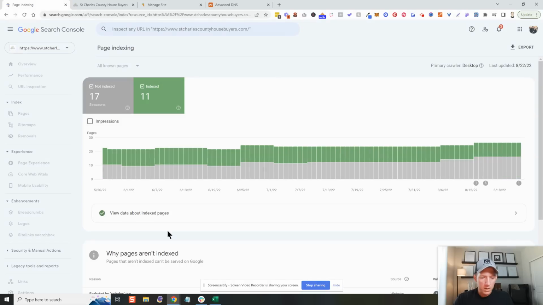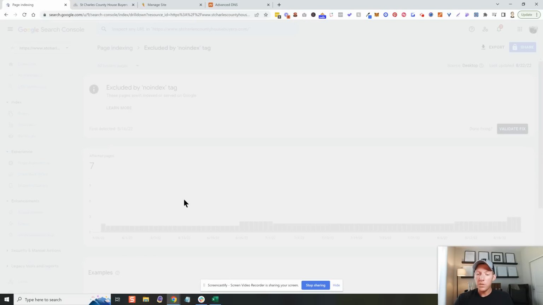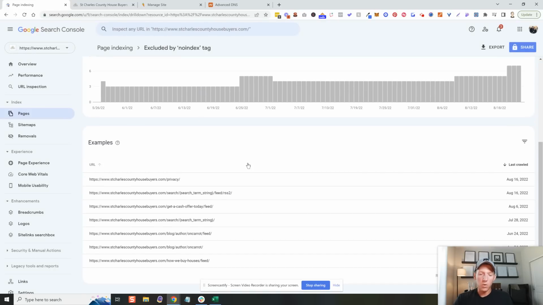Okay. Let's see what else is in here. There's also another one that is not showing right now where it says discovered but not indexed. That's another one I like to take a good look at, of course. And then you can see pages that are excluded by noindex tag. That's probably because you did it, or also these are feeds.